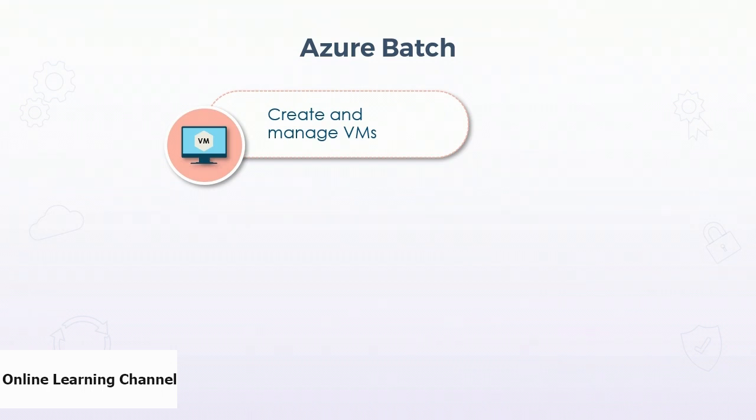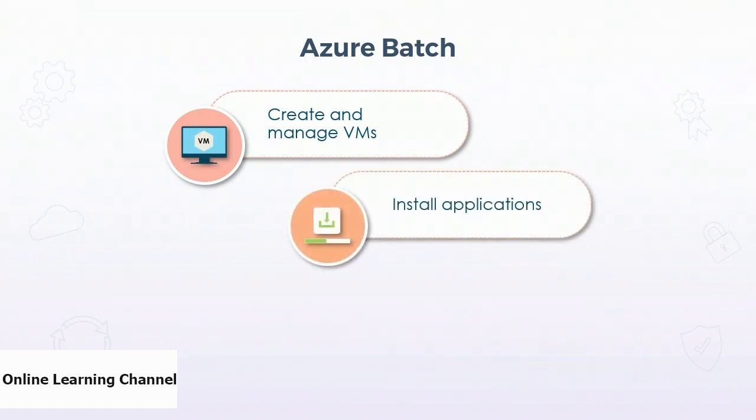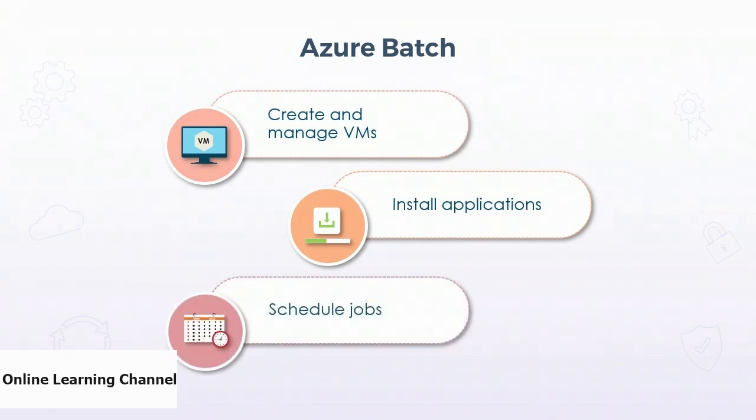Azure Batch allows you to create and manage pools of virtual machines to run your process-intensive batch jobs. You can also write your own application code, such as scripts that process data, and install them into Azure Batch to be run on those virtual machines. Then you can schedule jobs to run your applications against the data and output the results. Developers can integrate Azure Batch into their own solutions. For example, if you have an application that searches images for particular patterns, you can set this up in Azure Batch.